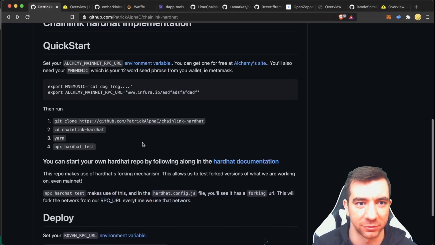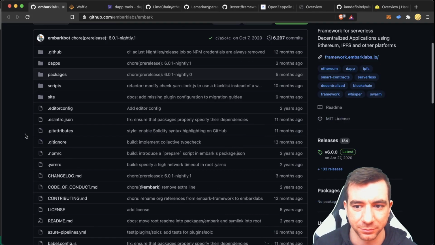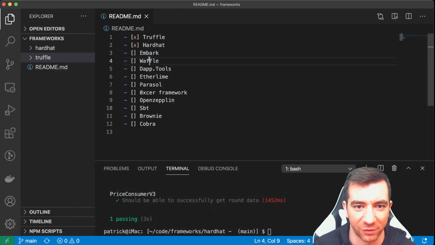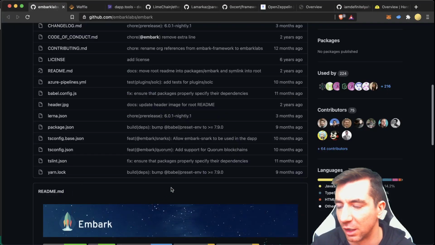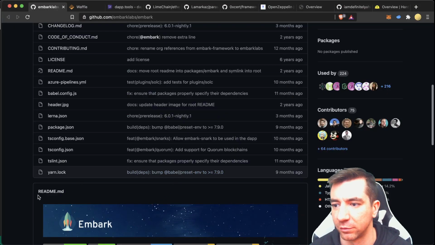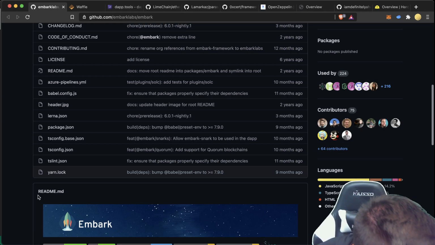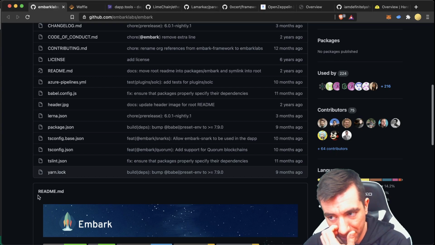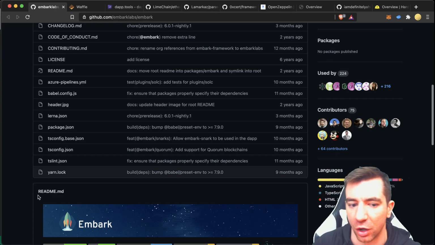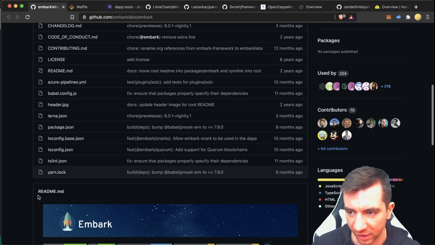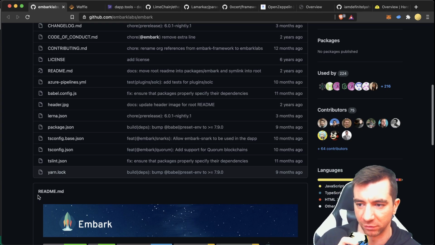Okay, this one I've never used, so we're gonna learn. Hardhat versus Truffle versus Embark versus Waffle versus DevTools versus Etherlime versus Buidler, blah blah blah. Sorry, Ganache. Truffle uses Ganache. Ganache is a local blockchain, a local development environment. Truffle uses Ganache to run tests. Hardhat doesn't use Ganache. Hardhat uses its own Hardhat virtual environment. So Hardhat and Truffle are very different on the back end.